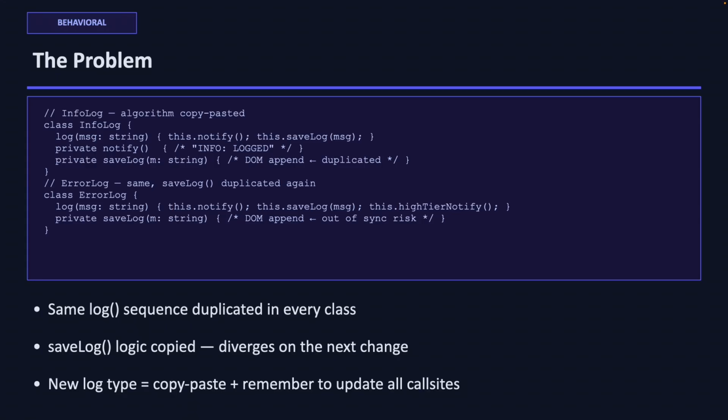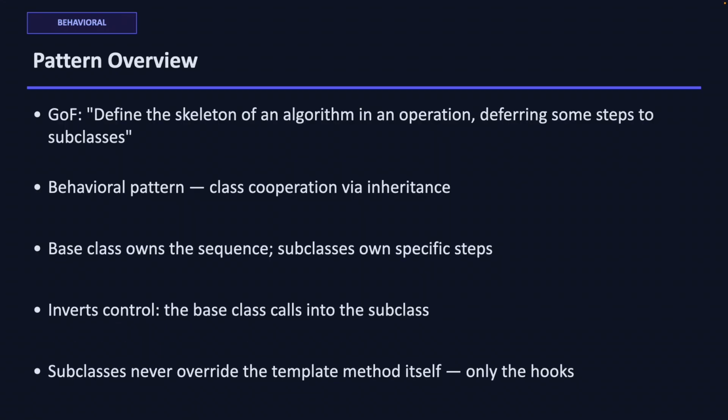The idea is instead of doing that, we want to have an invariant skeleton once, the base way that we're going to go through some behavior. And for every variant that we make, we supply only those parts that will differ. Here's the pattern overview for the template method pattern.